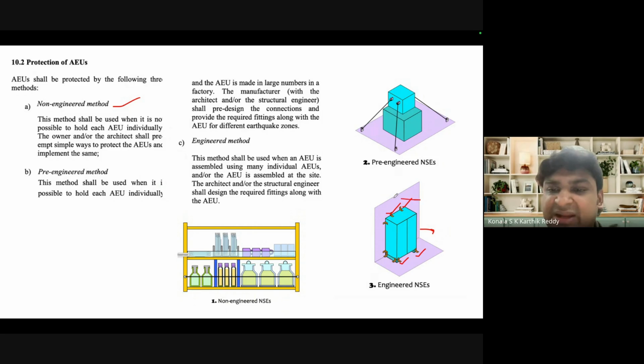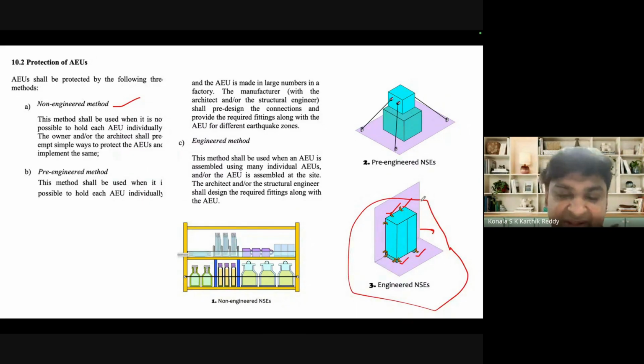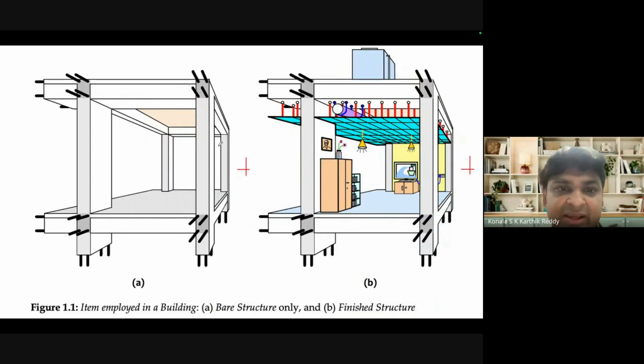This is the order of the day as of now, where people are selling their products saying that they are earthquake resistant and they are going to be nicely anchored even in your home. Even if there is an earthquake, these non-structural elements are not going to cause any damage, that's how they are selling it. You can see over here the structural element is going to stay intact, but what takes up most of the area is your non-structural element, the vents, the AC vents, HVAC vents, as I said to you, heating, ventilation, and AC vents.